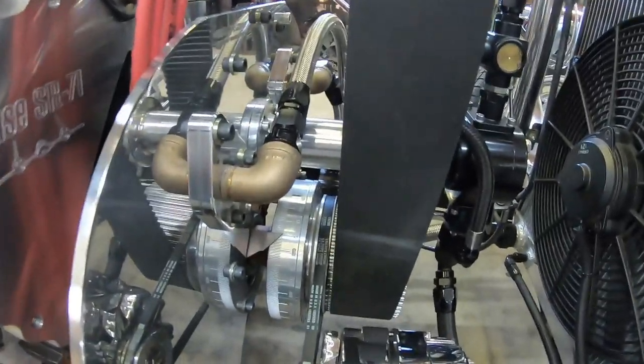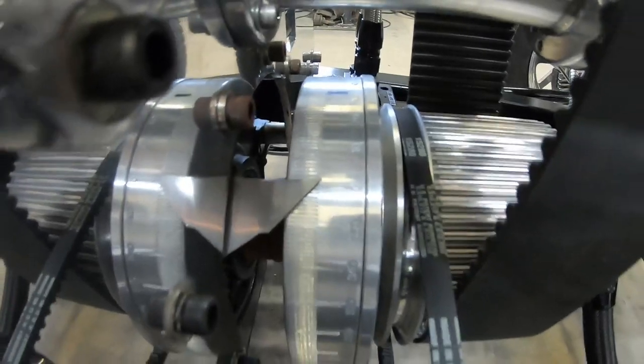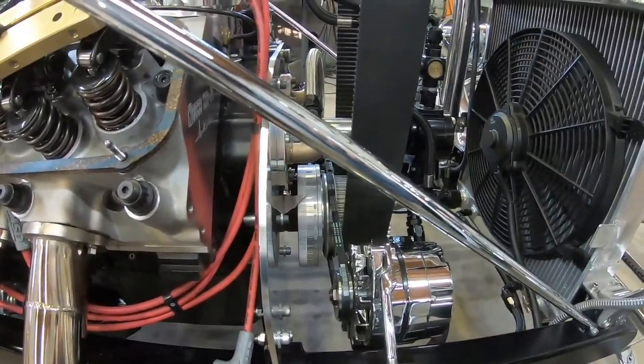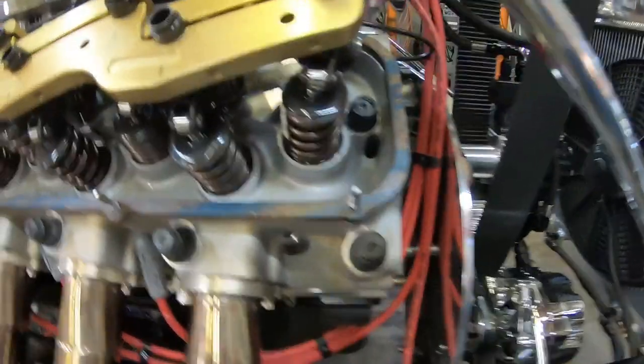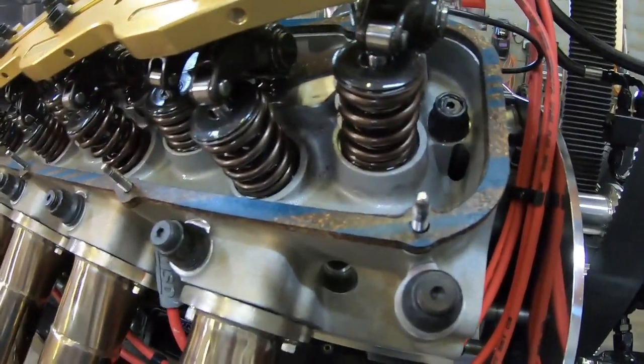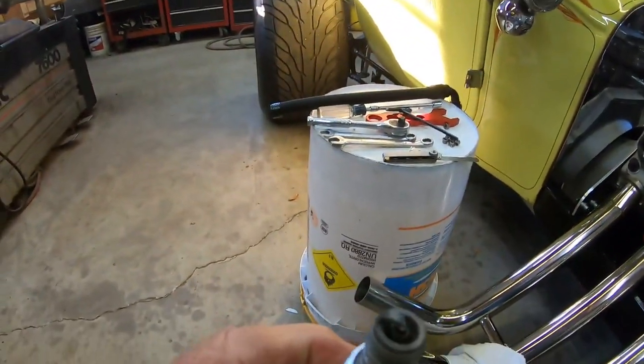I set the balancer top dead center. You can see right here at zero. I have a 360 degree balancer, which makes that easy for me. So I'm on the compression stroke right here. I took out the number one plug. You can see right here.